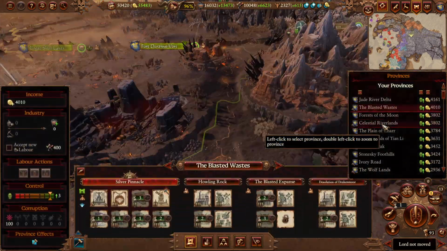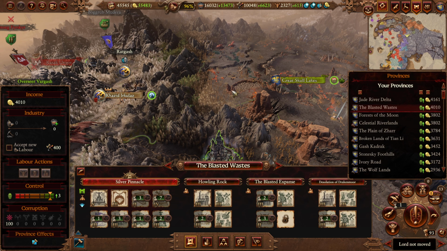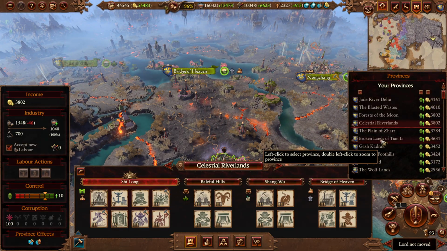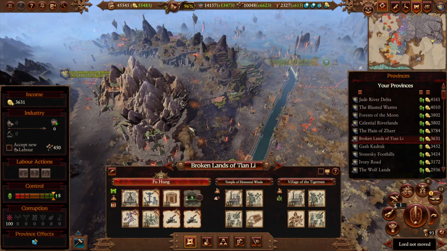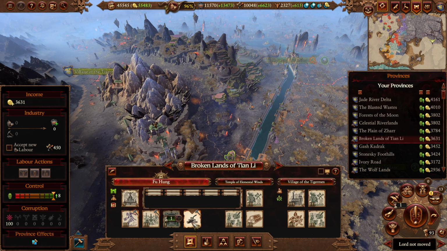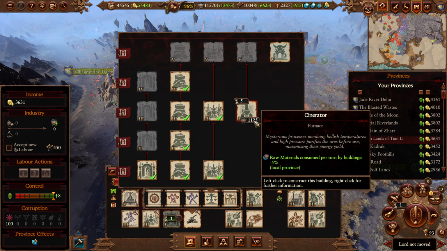Alright, Blasted Wastes. Once again, we'll start with you. Yes, the Mega Mortar level 2 at the Silver Pinnacle. And once again, we don't want to lose it, so let's do that. Public Order building here is fine. We'll keep the capacity buildings at tier 3, but the treasure halls and other such buildings do need to be constructed. Rail network, not so much, but ziggurat tenements, very much so. And I believe the only other thing that can be built here is, I guess, Incinerator.